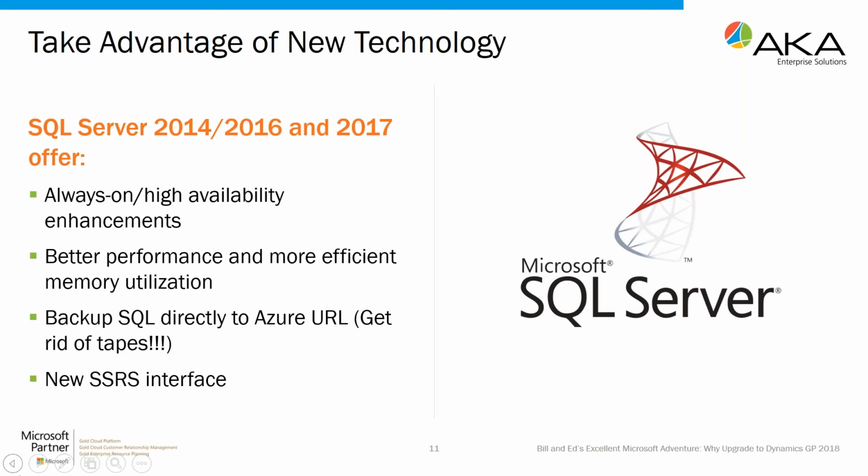Well, this takes it to the next logical step, where instead of backing up locally, or in addition to backing up locally, maybe you could back up to an Azure backup vault. So then not only are you backing up your data, but you're also moving it off-site at the same time. It's very efficient. And the nice thing about it is the storage in Azure is very inexpensive. So you can back it up seamlessly, inexpensively to a Microsoft hosting facility.